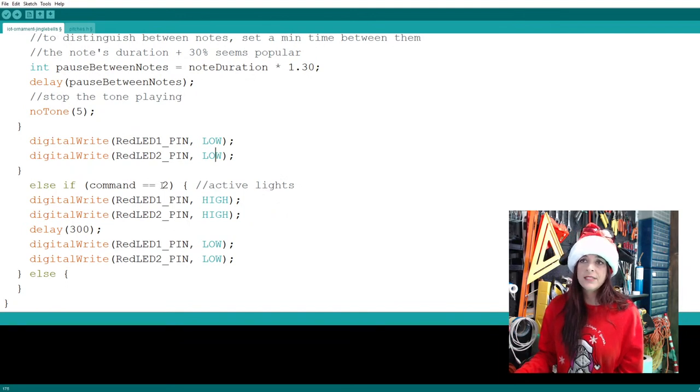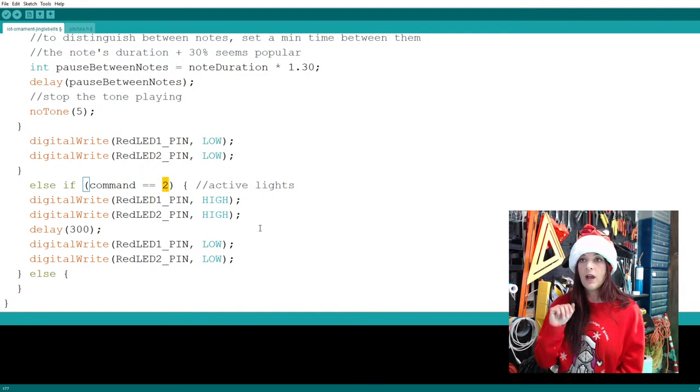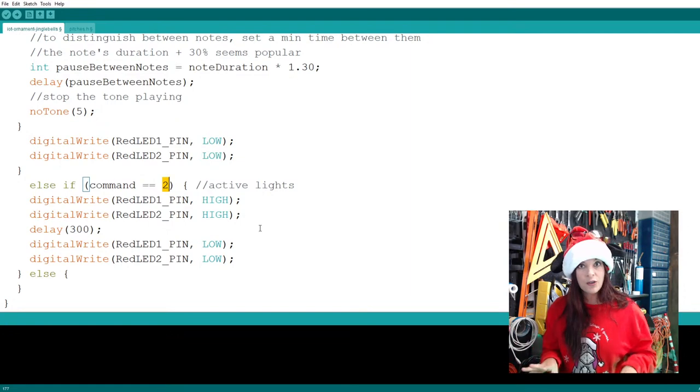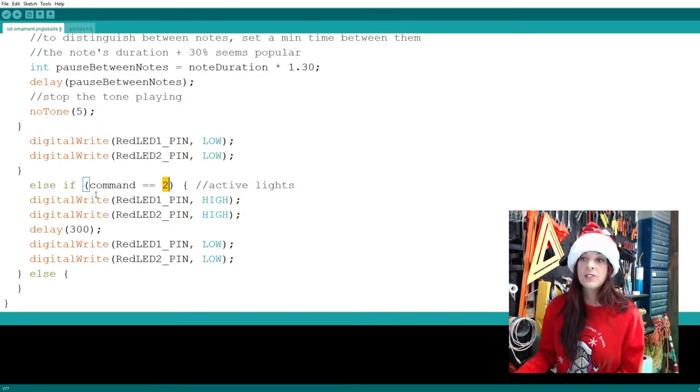Now, if I press the other button, it'll send command number 2, which stands for illuminate the light show. This is where we're going to write some kind of blinking sequence. Maybe we can blink the reds, the yellows, the blues, and then the greens, and have it do that a couple different times. So here for now, I just have the reds going on for 300 milliseconds and then going off. We'll figure this part out next time.